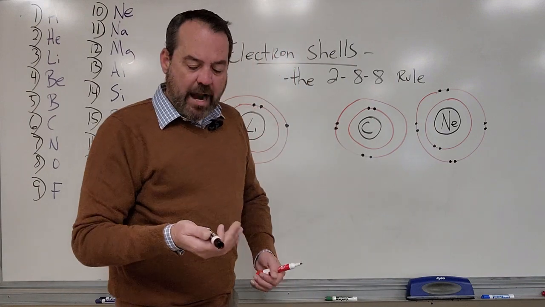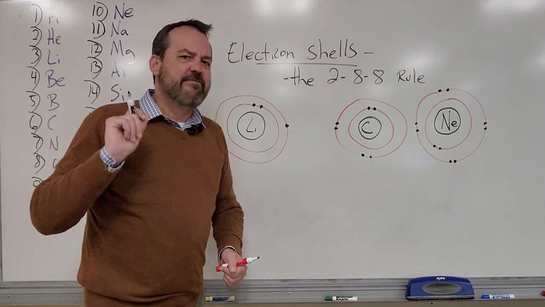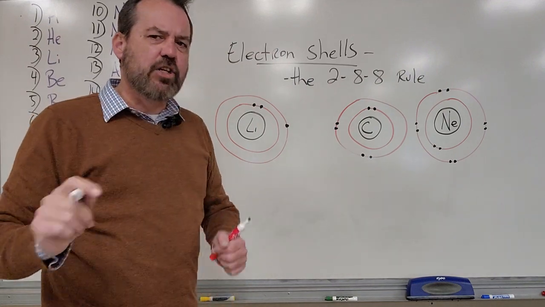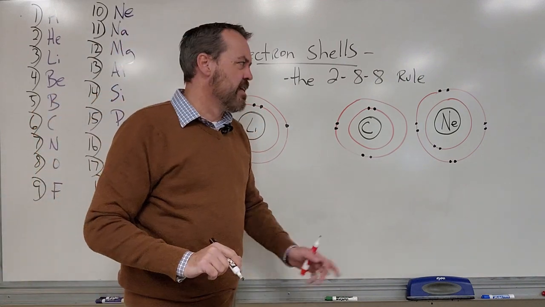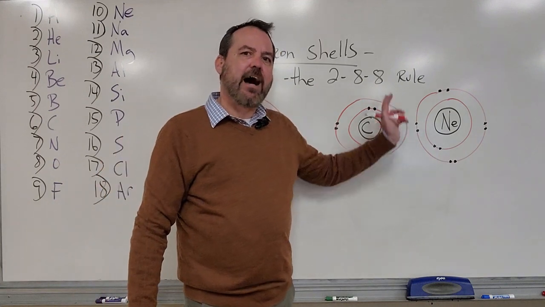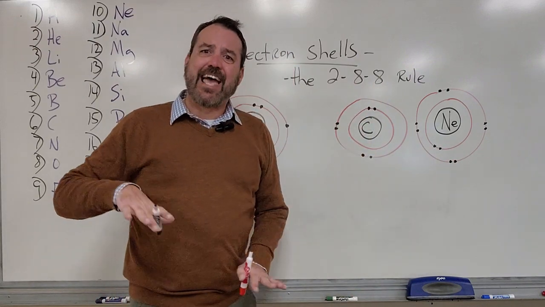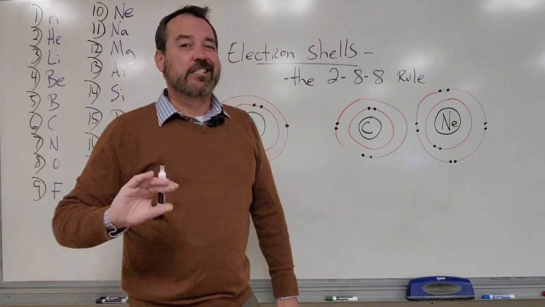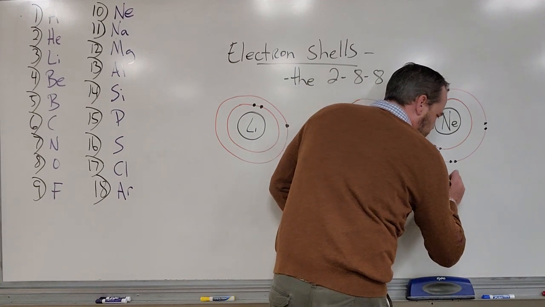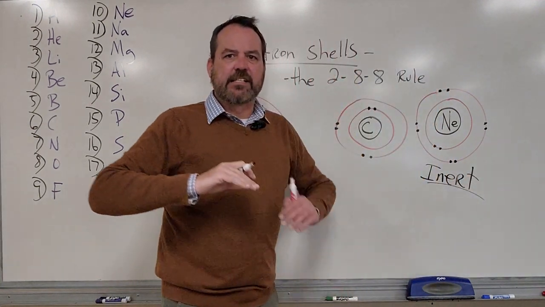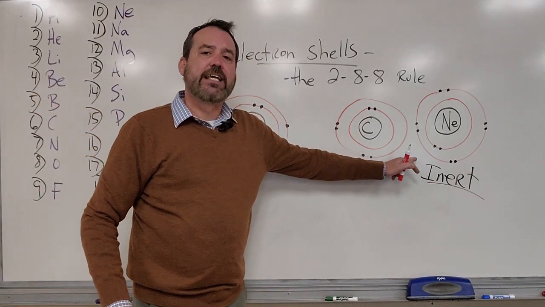Now, the thing about our atoms is they really want the outermost shell full. That's when they're stable. That's when they're happy. So atoms are going to do whatever they need to do to fill up that valence shell, except for a certain group of atoms that come naturally, like neon, with their outermost shell already full. Once the outermost shell is already full, that means neon is good, it's happy, it's stable. It doesn't want to form bonds. It doesn't need to form bonds. It won't form bonds. So neon we now refer to as inert. So inert just means it's non-reactive. It's not going to form any bonds with any other atoms because it's already good. It's already happy.